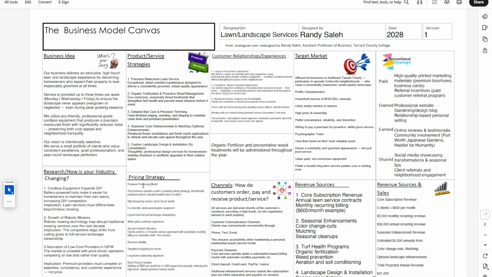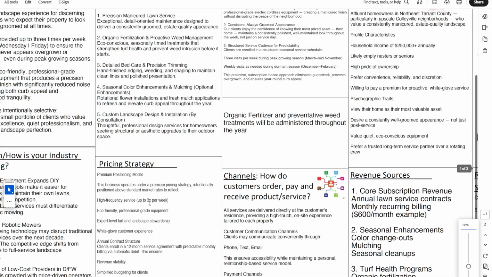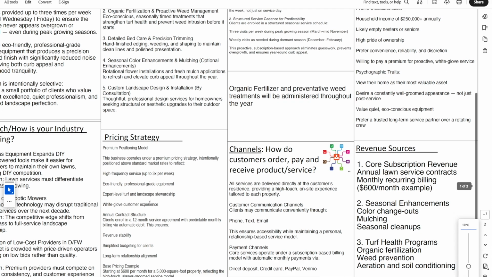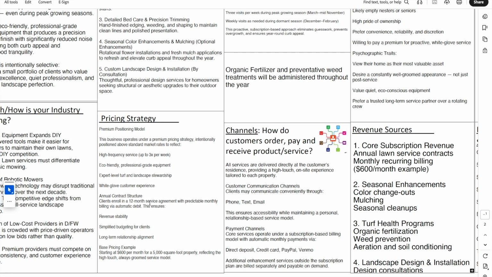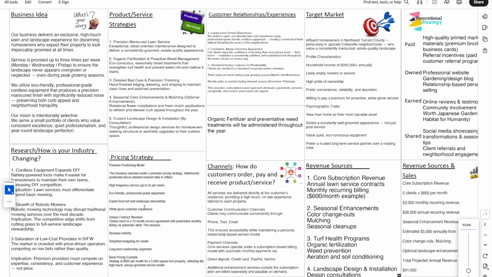I'm going to have a premium pricing model right in here. I'm going to have a subscription service and we'll charge anywhere probably between $600 to $800 a month, every month guaranteed coming in. I just need this as a side hustle. My hobbies, I love working outside. I'm a master gardener. I was a master landscape nurseryman, a landscape designer. I had a lot of those credentials, and so I'm in my yard all the time. I like doing it. Why not make some money off that?